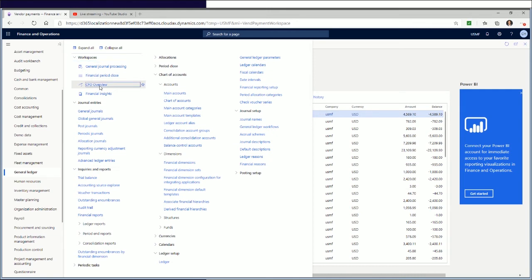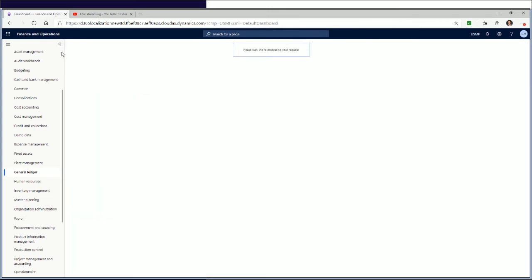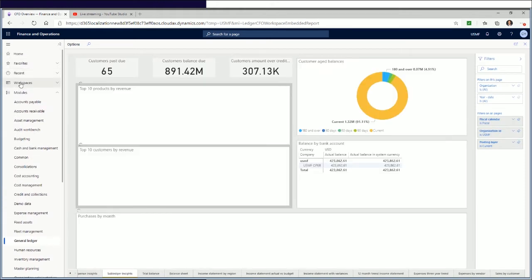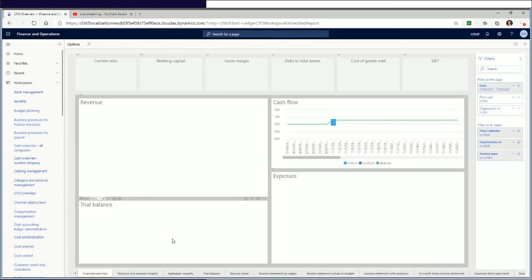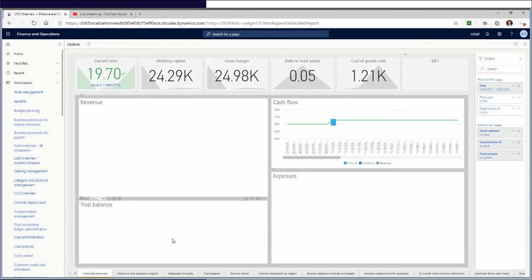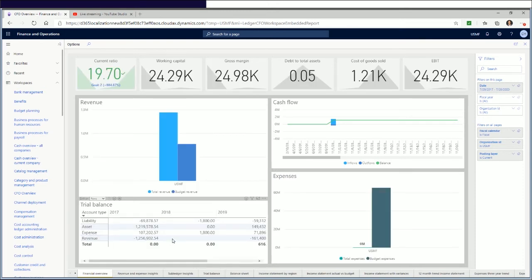All right. So I'm going to go here to the CFO overview. This is, again, another workspace. And remember what I mentioned about modern finance. What is the idea behind modern finance? The idea is to grab that data that used to be in a million different applications and present it to the CFO, the CEO, the COO in an easy to understand and consume fashion so that they can take actions on this information.